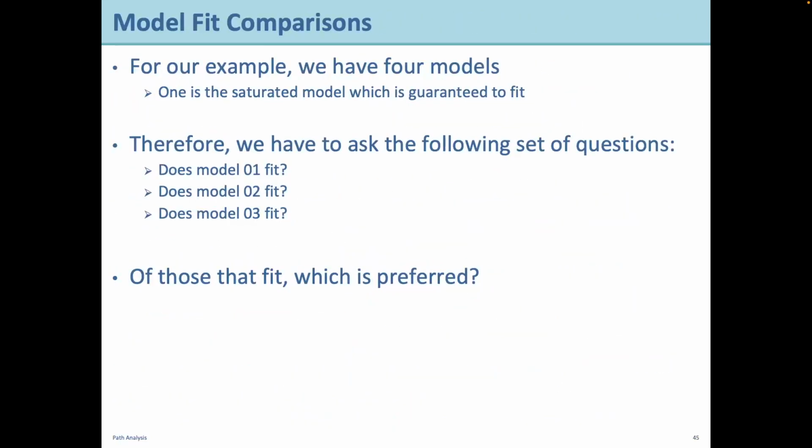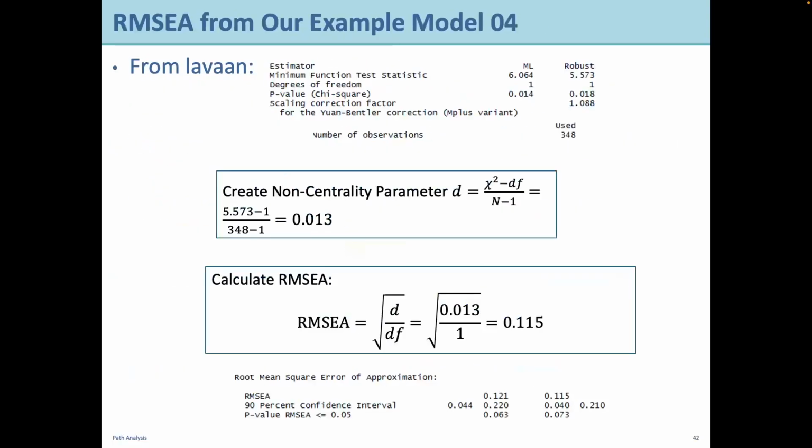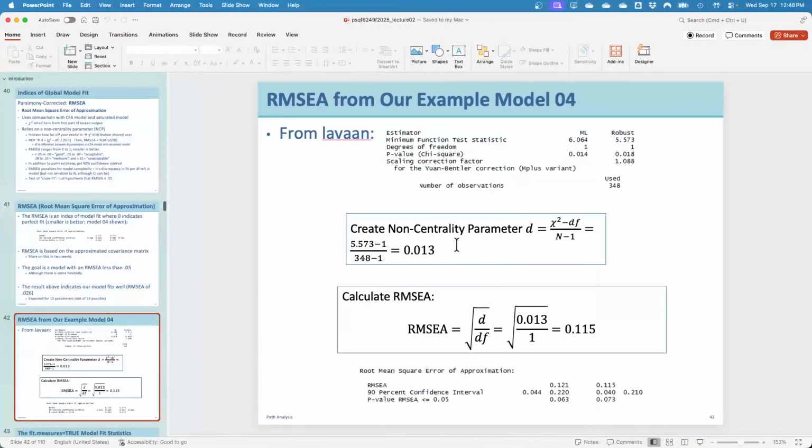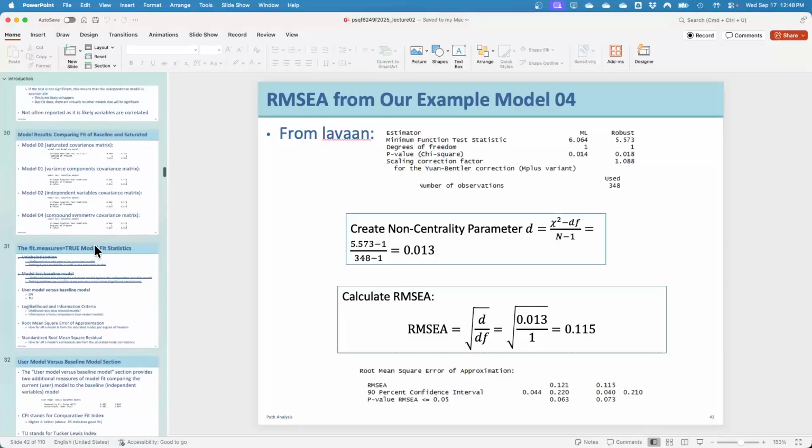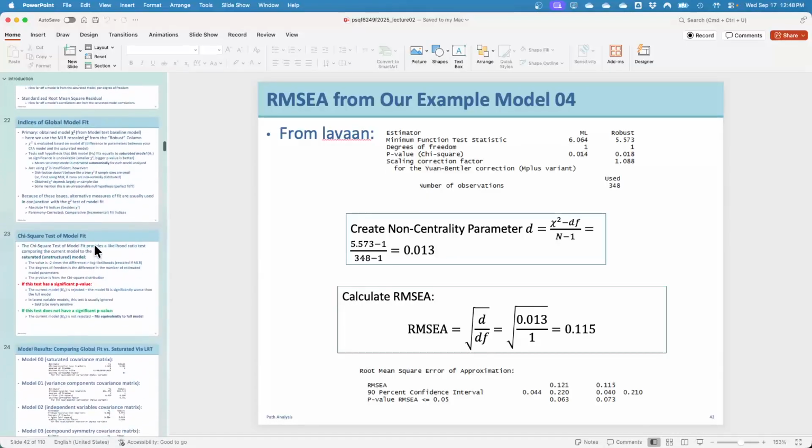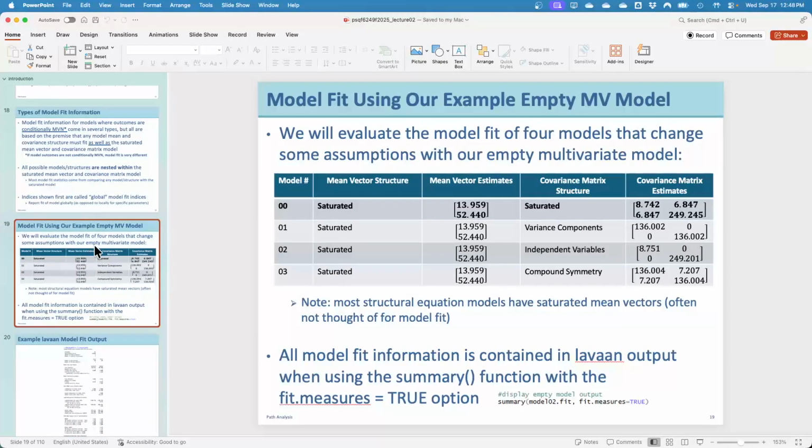All right. So we have these four different models, right? Let me go back to the page where all those models were listed so that we know exactly what they are. We have estimated the saturated model. So we know from that model, the model fit should be perfect because it's comparing the saturated model with itself, with the exception of the comparison of saturated versus baseline model, right? Baseline model being independent.